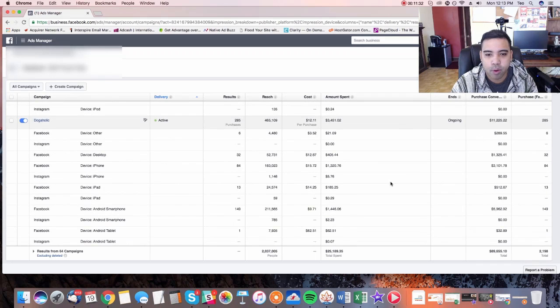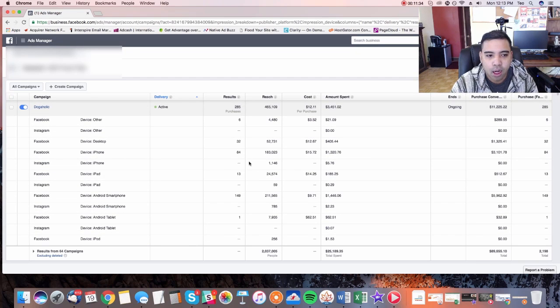So, for example, we have another campaign here. In this case, desktop converted a lot better for this campaign. We have a $12.67 conversion on desktop versus the iPhone. So we actually made more profit on desktop than on iPhone. Not more money, more profits. But of course, we did make money with the iPhone, and it still turned a profit. So it's still okay. But if you want higher margins, better margins, then you would go with the desktop and optimize for that.